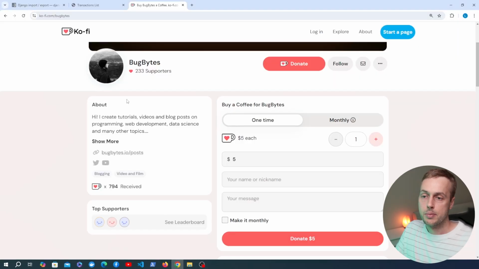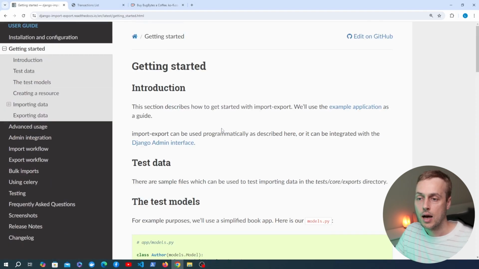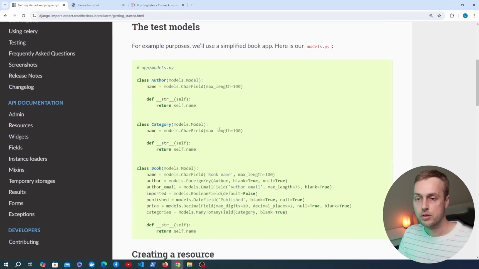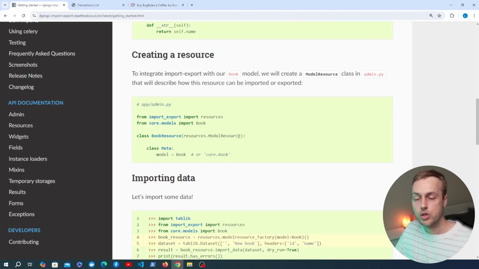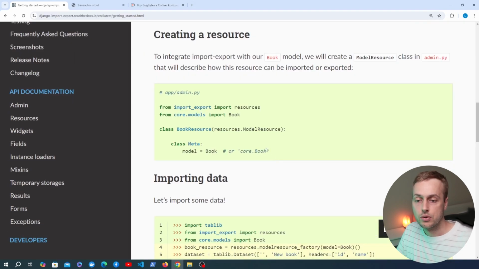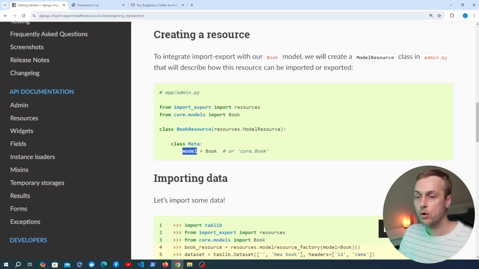Let's head over to the documentation for Django import-export. What we're going to do is go to the Getting Started page here, and we can look at this page to see what's going on with Django import-export. So imagine you have a set of models in the application, and we already do have that in our transaction application. And what you do in Django import-export is create what's called a resource class. And a resource can be tied to a model, for example here, by using the ModelResource subclass. Now this works very similarly to the way you would work with a serializer or a form class. We have a Meta inner class, and we link the particular resource to the model. And we're going to start here by adding a model resource to our application.